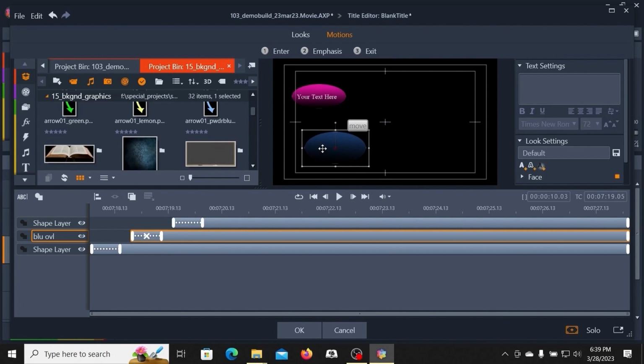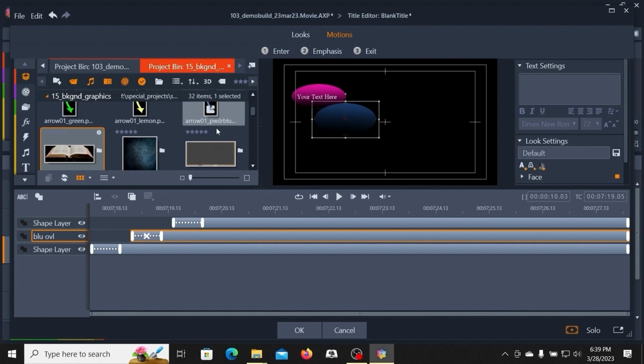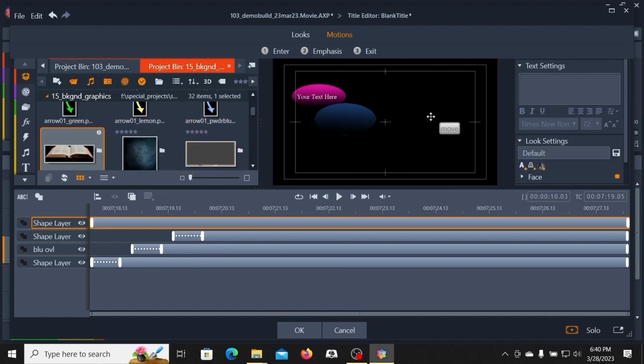One of the things that can happen, if some of these graphics are large, and I have them placed, and I bring in another graphic, it's entirely possible that that new graphic can do exactly that. It can wipe out a previous graphic. So when I'm pulling stuff into the title box like this, if I already have graphics here, I want to make sure that I pull this over into an area that's clear. Once it's there, I can resize it a little bit, and now I can pull it back over this way. And if I wanted to layer that on top of the other graphic, I can. That will help me manipulate some of the effects and things.